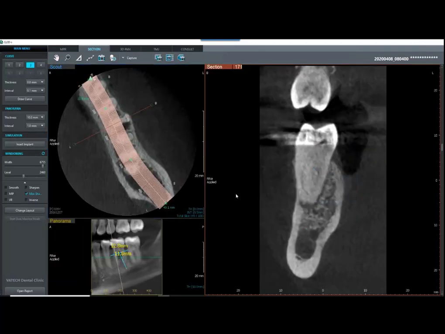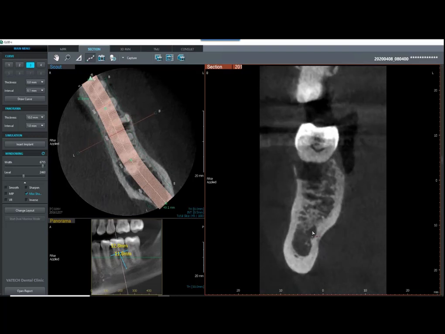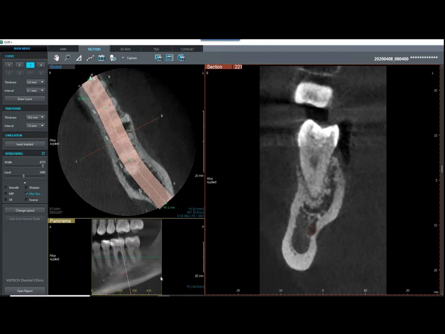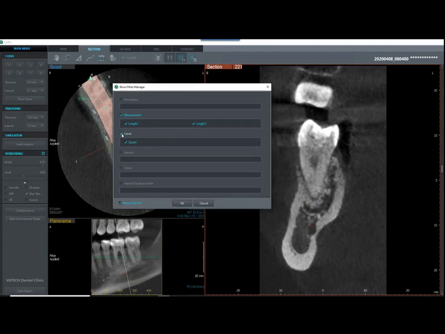Once you have hidden a nerve, how do you see that back again? Just like the measurements, if they're in the same area. Let's go here and scroll posterior. I'm just going to put a short nerve on there so I can see my nerve traced. We're going to right click, hide that, under capture, on and off, click here. Here's my canal turned on or turned off. So basically we went to our drop down, went to on and off, over here to our hide or show manager, and clicked on my canal or hide and show all.